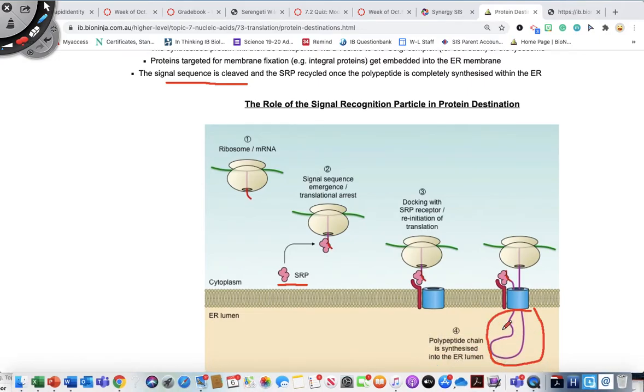Okay, so again, these are going to be proteins that are going to be exported, right? If they are bound to the ribosome, they're going to be exported. So this picture here is not showing us what's going to happen to the proteins that are made and that stay within the cell itself. So this process only shows us what's going to happen to the proteins that are made after the docking of the SRP ribosome complex to the ER membrane, right? Because again, these proteins are going to be exported in some way. Okay?